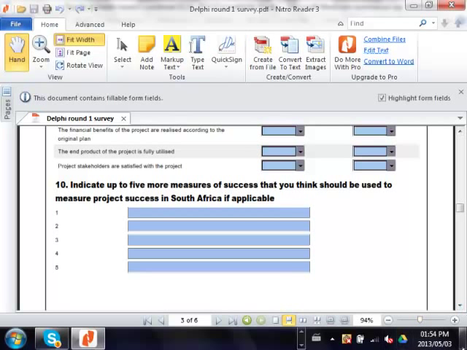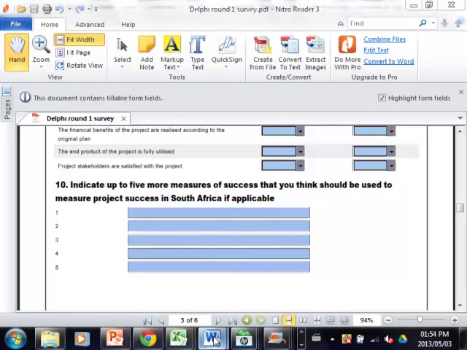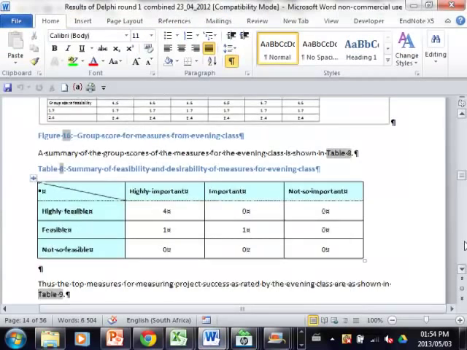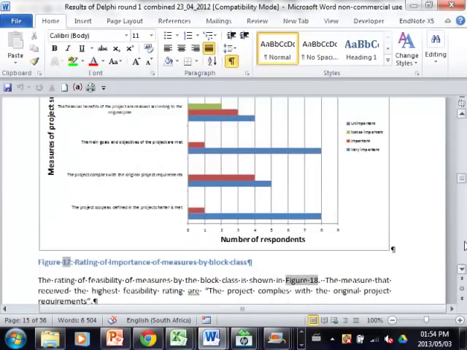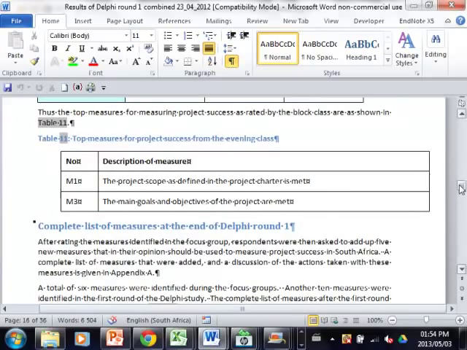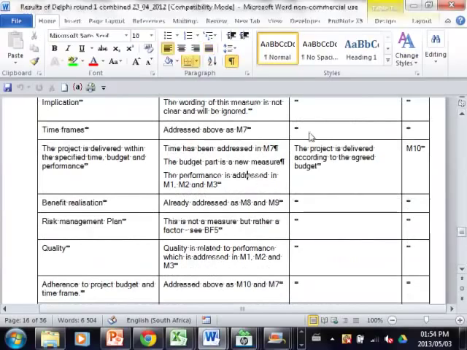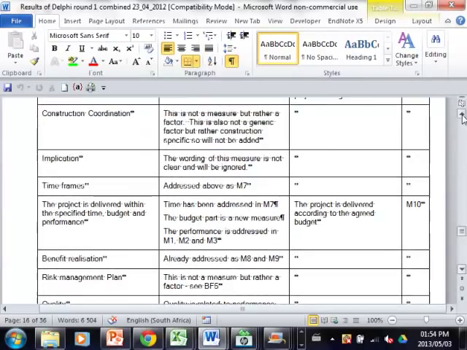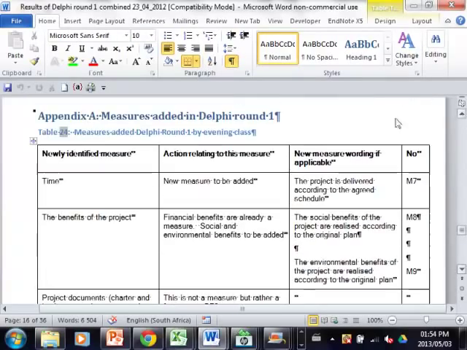And then if we go to the report, you will see that the students added, let me just get to that part. Oh, I think I put that in the appendix because this thing was getting too long. Okay, so you will see here they added new measures in that place where I said add up to 5 new measures. And then you can see that I have to say, what am I going to do with this measure?